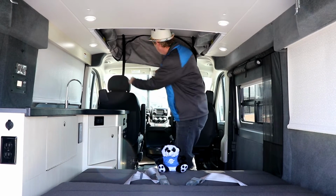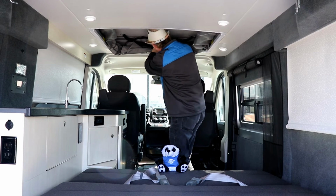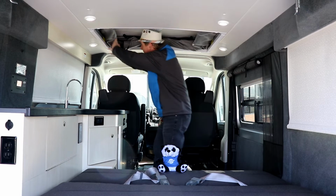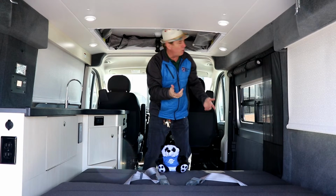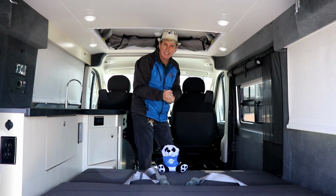That's done there. Then what you have is, of course, the strap up front. What I do is I tuck these handles, or these straps that you're able to use to pull it down. I just push them up in there. That's as easy as that is. And on the sides here, these are just spring-loaded locks that go in place. And now you're ready to go down the road.